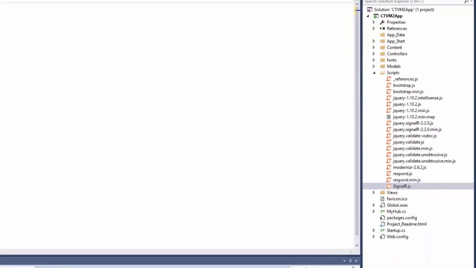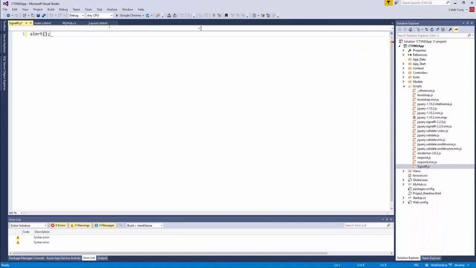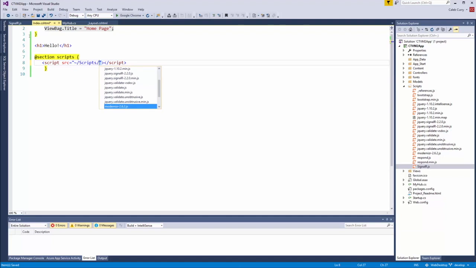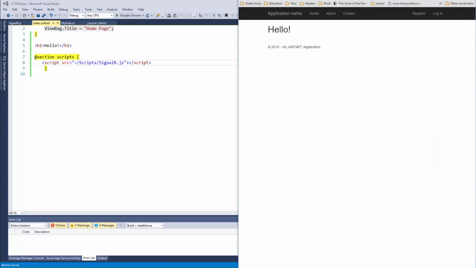Right there. And then in here we can say alert. And then back in our index, rather than having a script tag right in here, we can reference that script. And you can see down here at the bottom is our SignalR script. Save that and go back to our web page, refresh.